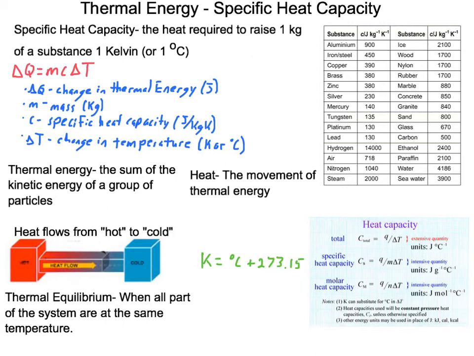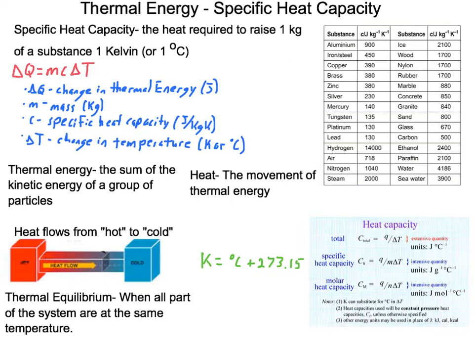All of your life, you have only dealt with temperature for how hot or cold something is, but there's something more that has to be discussed because items can be at the exact same temperature, yet have very different effects on you if you end up touching them, because they hold different amounts of thermal energy. Thermal energy is the sum of the kinetic energy of a group of particles.